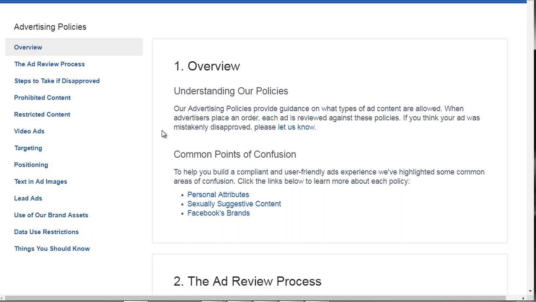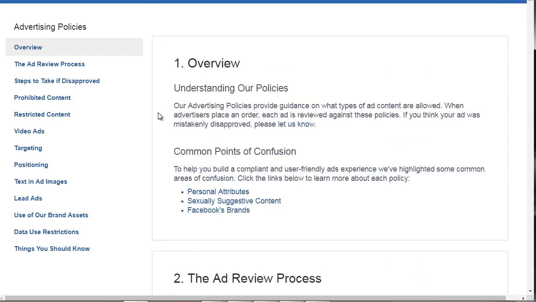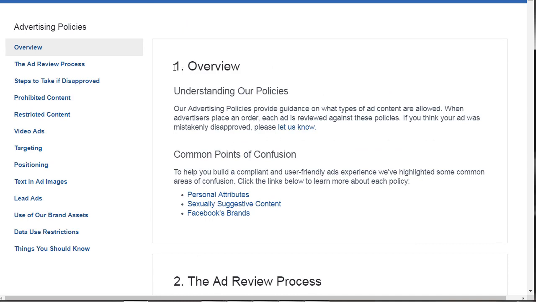And what we've seen in the past is even if you do the right thing sometimes, even if you make a little mistake, you can get banned or your ad account deleted. So Facebook is very, very big on sticking to rules. One big rule is how you talk to people. You don't want to say things like you're going to lose weight in a certain amount of days. You don't want to make these claims. So I'm going to show you in a second how to write your ads. This is a good way to figure out what Facebook likes, what Facebook doesn't like.